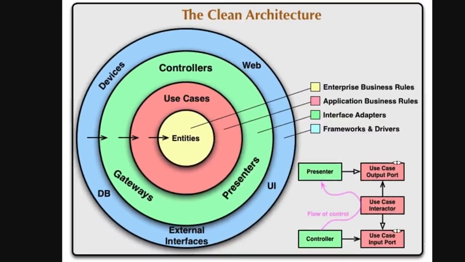All right, so this is Bob Martin's clean architecture, and you'll notice it's made up of four concentric circles. In the center, we have a circle labeled entities. Entities are the primary concepts of your business. Let's say you're building an application for an insurance company, you might have an entity like a claim. Or if you're building for some company that sells products, you'll have entities like customer, order, product. These are all what we call entities. If you're building a social media application, you might have an entity like a post, for example, or a comment.